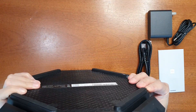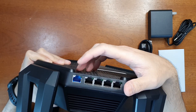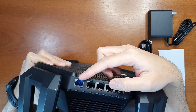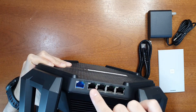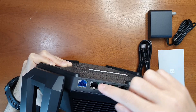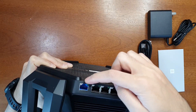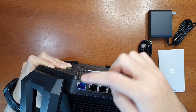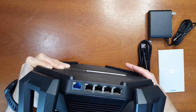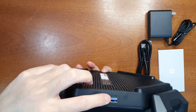It has an adaptive WAN port of 2.5 Gbps and 1 Gbps LAN ports. You can connect your WAN cable to either port based on your convenience. In my case, I'll connect to the 2.5 Gbps port since my computer also has a 2.5 Gbps LAN, allowing me to use that full speed. The other ports are 1 Gbps.